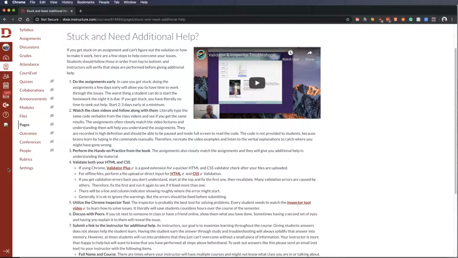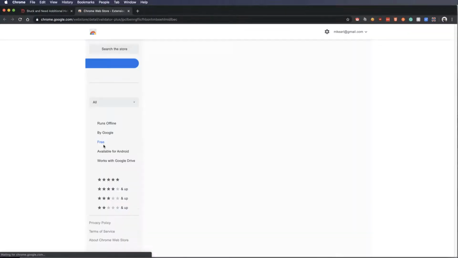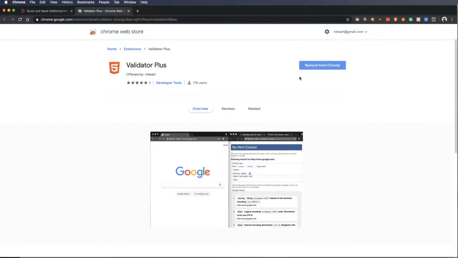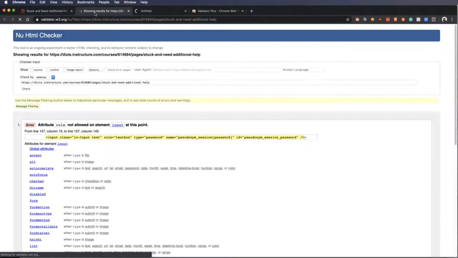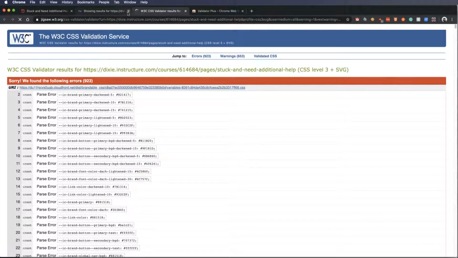Now, up to this point, if you've done both of those and you're running into problems, this is where we need to start looking at validation, okay? First off, look at downloading the extension Validator Plus, okay? You can download this onto your computer. This is one that I made for the class that I thought would help everybody out. What it does is, when you click on it, I've got it right here, it quickly pulls up the HTML validation and the CSS validation on your website that you've uploaded, okay?